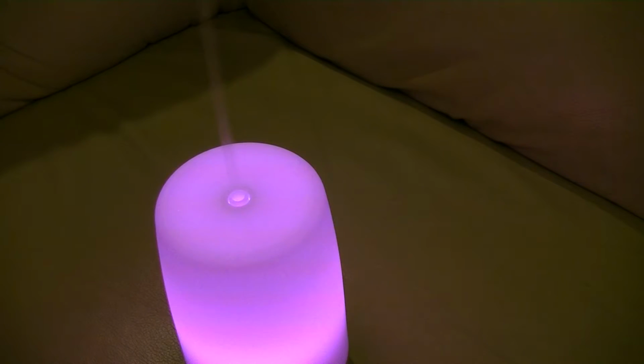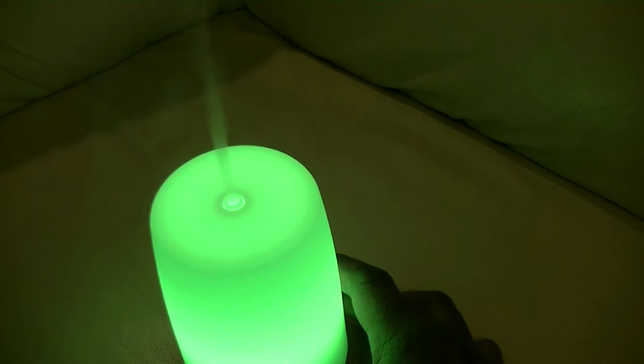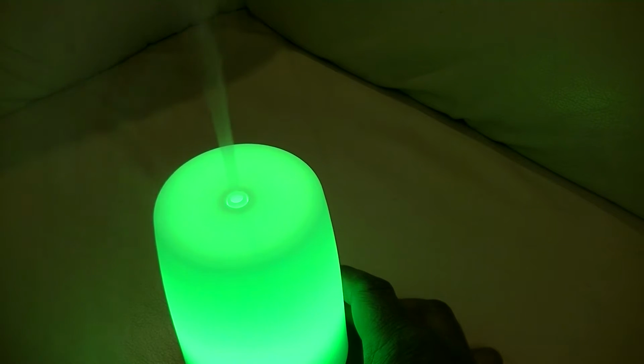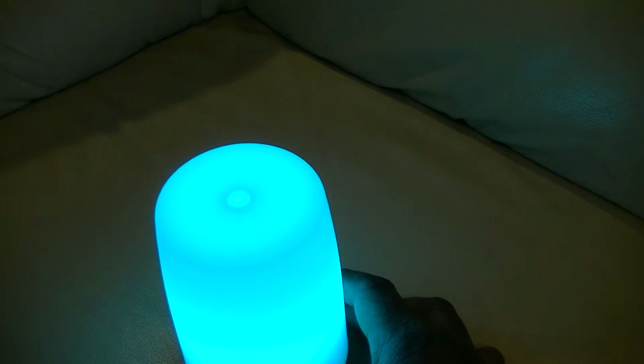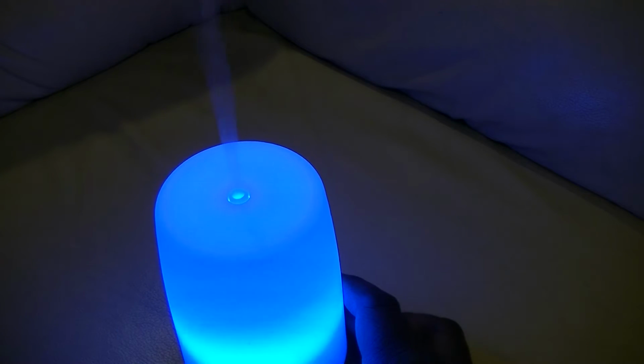Now the light changes automatically. It has 7 colors, 2 brightness, low or high. You can also put the mist on many modes. Either you can switch the mist off and just let the colors change on its own, use it as a decoration, or you use both of them together.